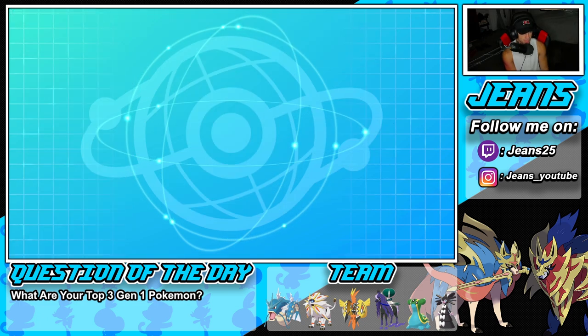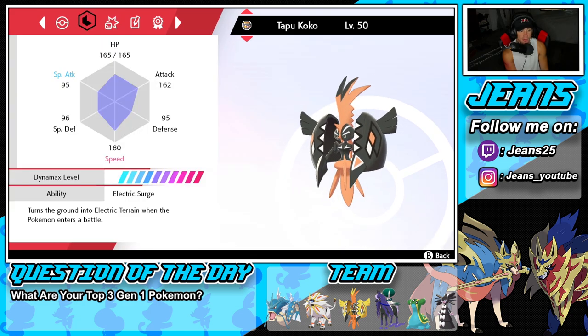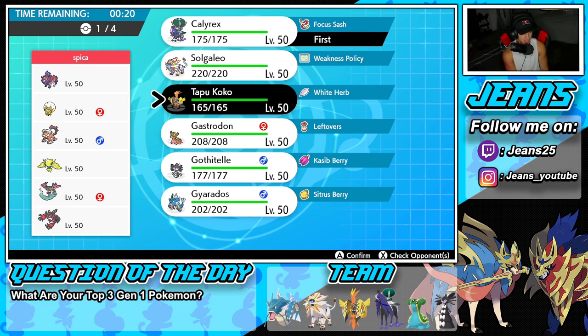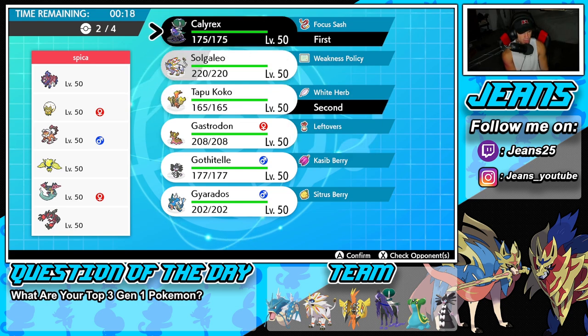Could go Coco. I kind of want to lead Coco. Coco Beans. Oh, and it's shiny. That means we have to lead it. That's all right. We're going to go Coco. See if we can roll off from there.